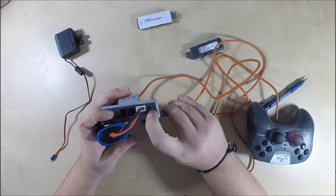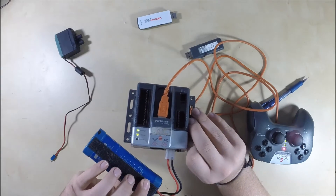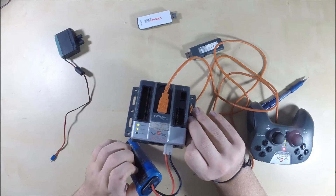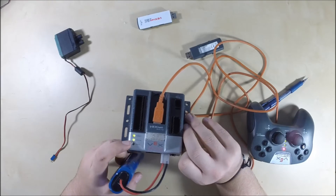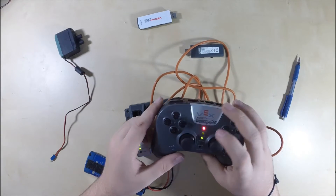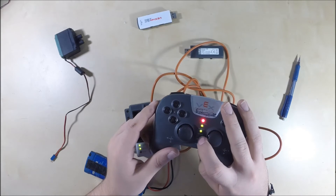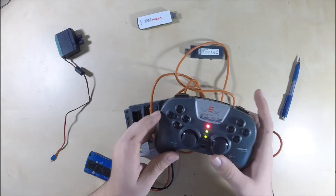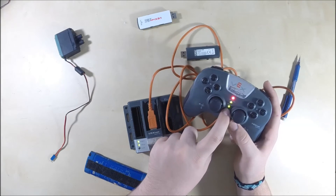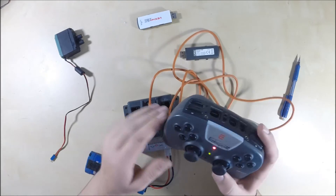There's also an on-off switch right here. When you slide that up, you'll see lights flashing — a game light, a VEXnet light, and a robot light. The robot light shows how good your battery is: green is charged, yellow is dying, and red means it's pretty much dead and you need to change it quickly. VEXnet is the communication light — green means this unit is communicating with the other correctly. On the joystick you have the same: joystick light for joystick batteries, robot light for robot batteries, and VEXnet for communication between the two. The game light only turns on when plugged into the field, so don't worry about that.